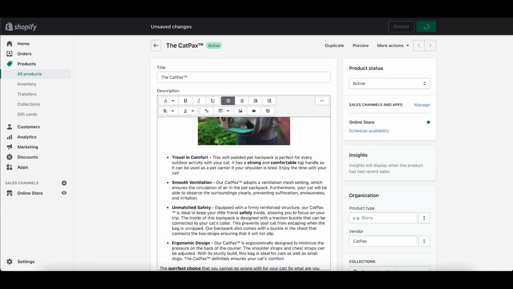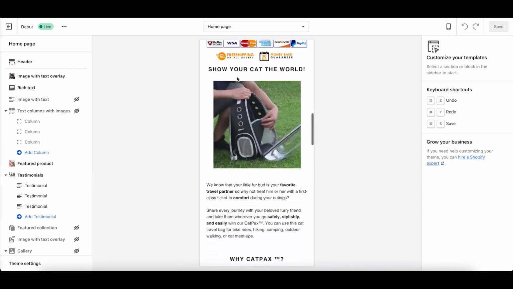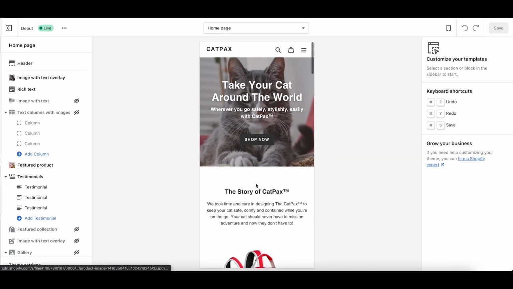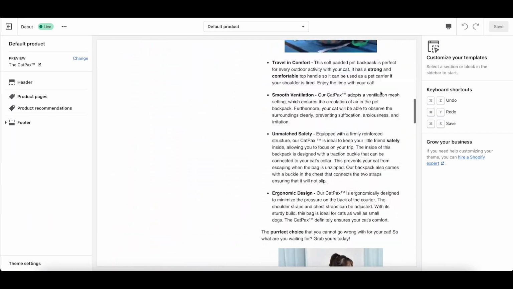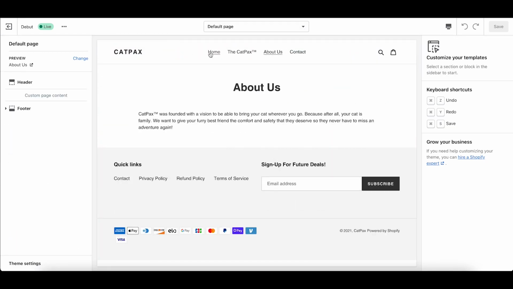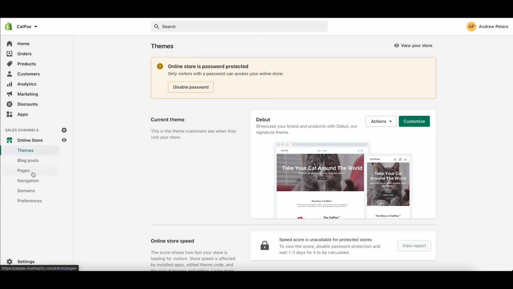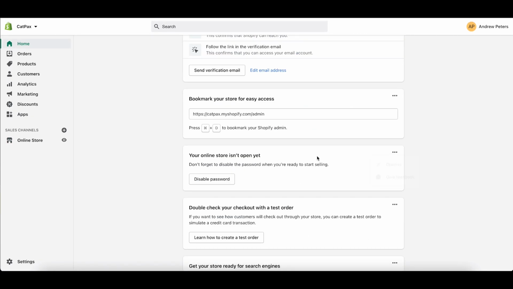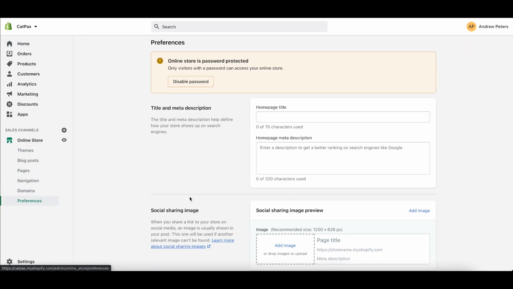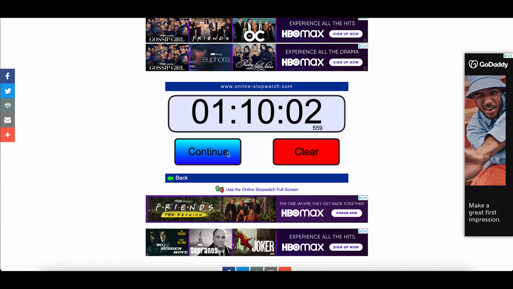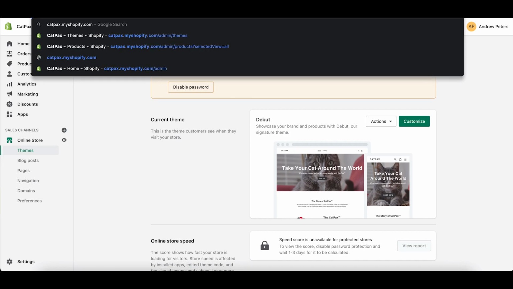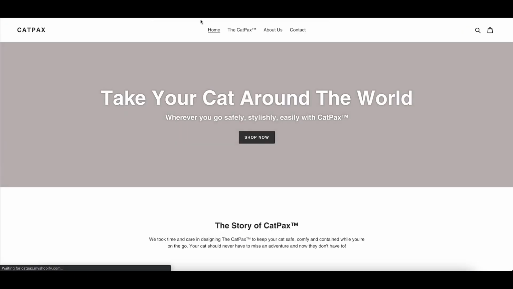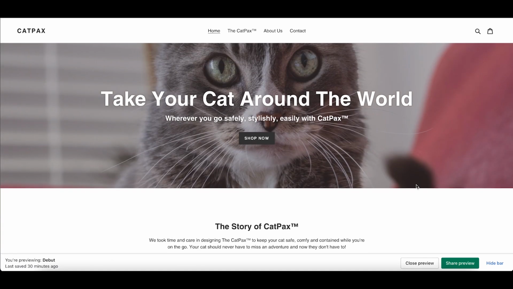So right here, I'm just going over everything, bolding some keywords, kind of running through everything, making sure it looks good. Going through it on desktop, mobile, there's our reviews, going through all the pages. And I think we're about done here. I think we'll stop the clock very shortly, and we do at about an hour and 10 minutes. So had I gone back and done that again, I could probably get it to an hour or less. But without further ado, here's the final site.